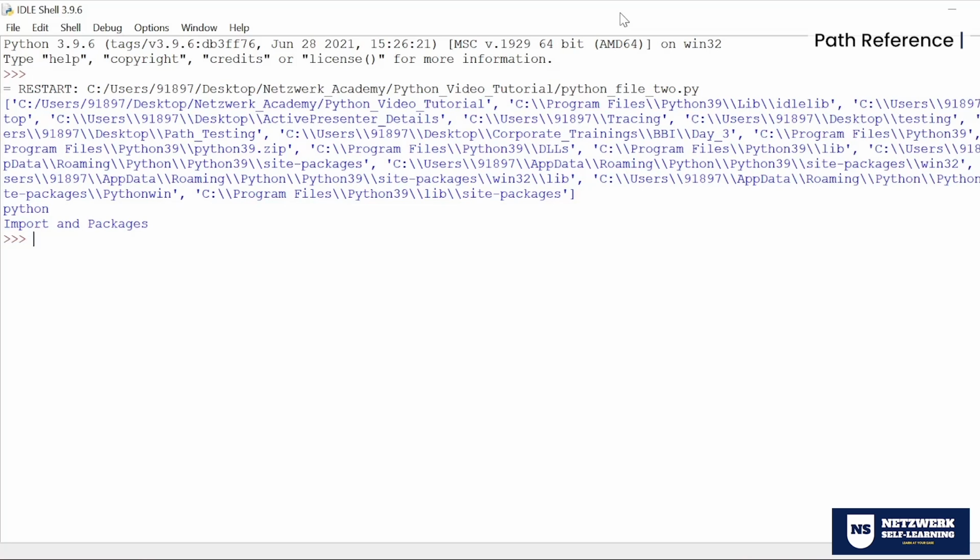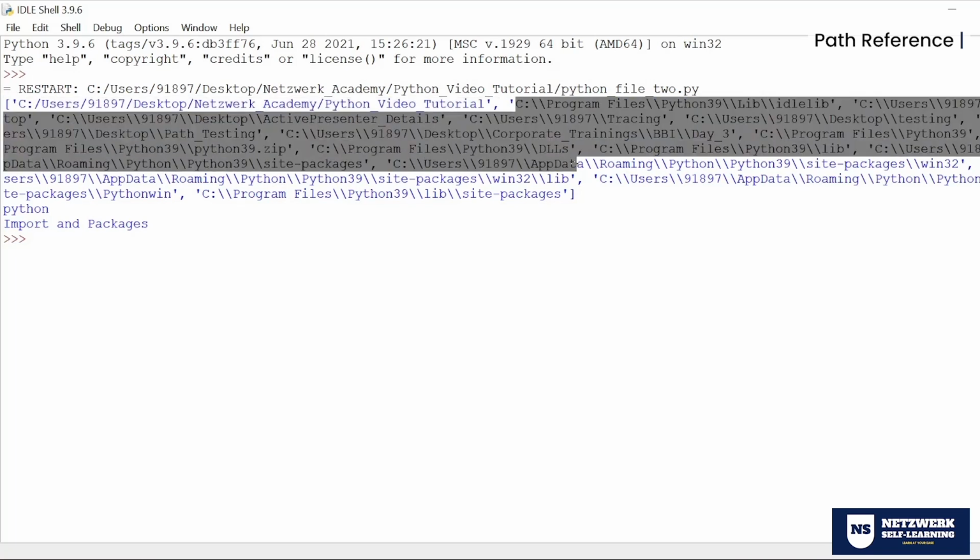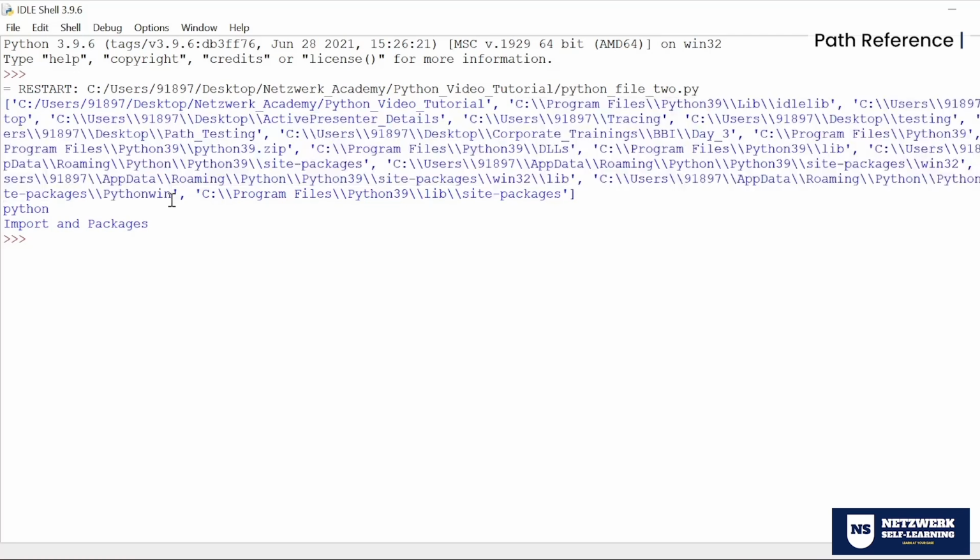But precisely, if you look closely, the first thing is always your current folder. And if you look at the rest of the things up to almost this, it is all your Python files, except for a few things. Look at this. This is not the default one. This is something that I added as a Python path, pointing to this folder. But the rest, like C drive, user, desktop, this is something that I've added. These are Python inbuilt ones. So basically, the current folder, the Python folders, or the path that I set as a Python path will get displayed over here. Okay. Now I'll tell you the example.